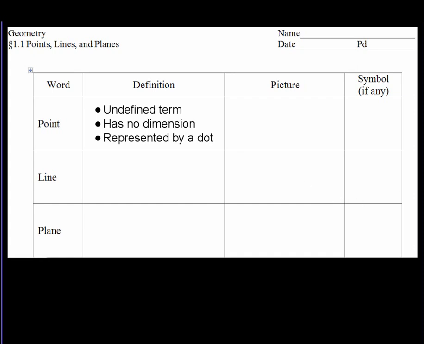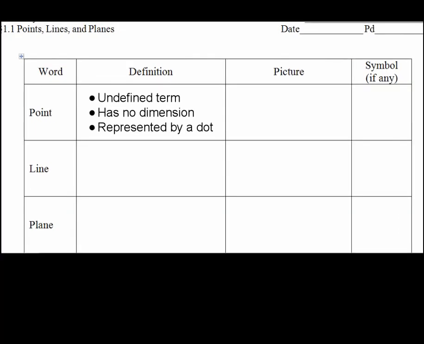Now let's think about that from a picture perspective, because I know we're pretty solid with that. A picture is just going to be a dot. So we draw a dot. The other thing about the picture that we'll need to make sure we take a look at is that it's always going to be a capital letter. So we're always going to use a capital letter whenever we write or talk about a point in its diagram.